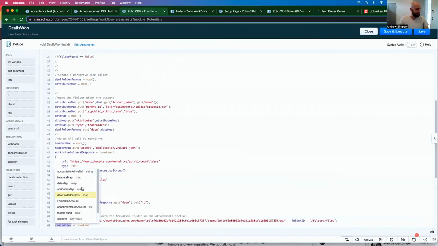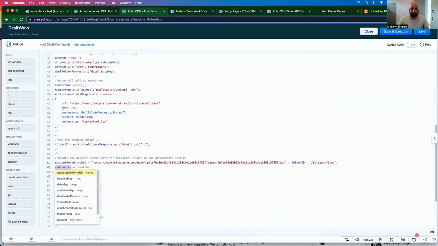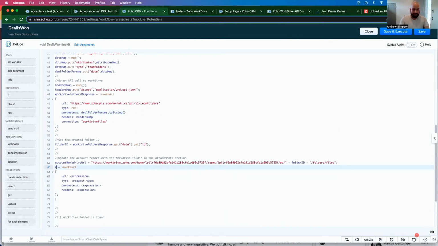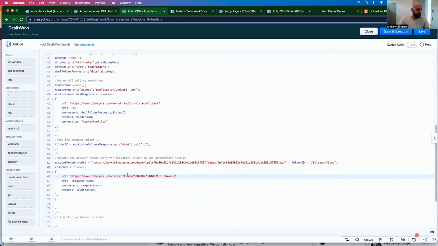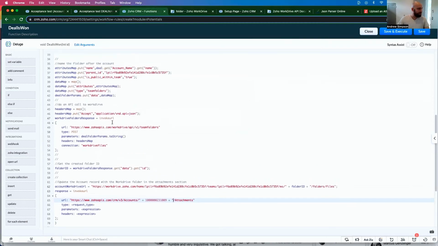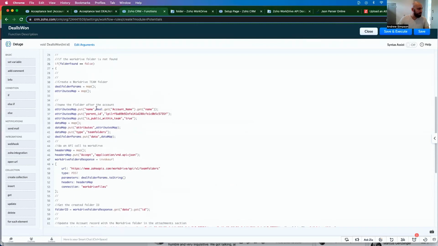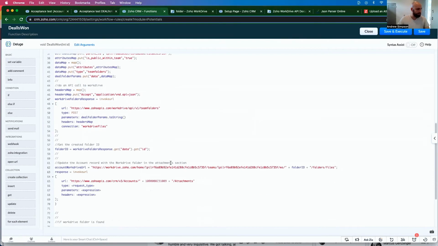Drag in the webhook. And we'll call this a response. The URL is this. However, it is accounts because we're attaching it to the accounts, plus the account ID. And the account ID can be found right here, dot get ID.